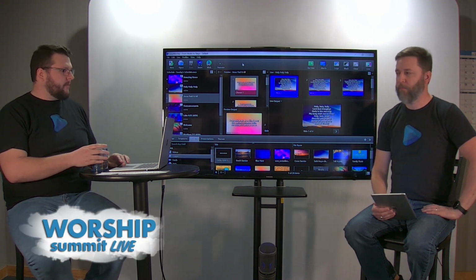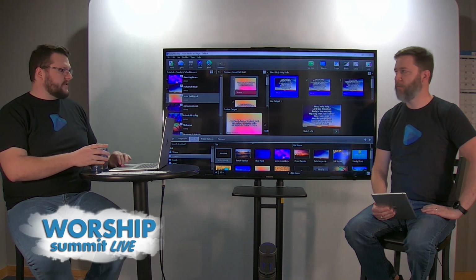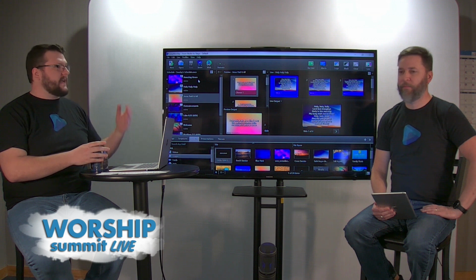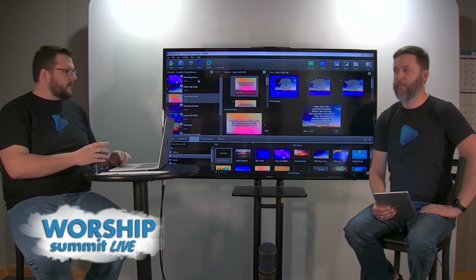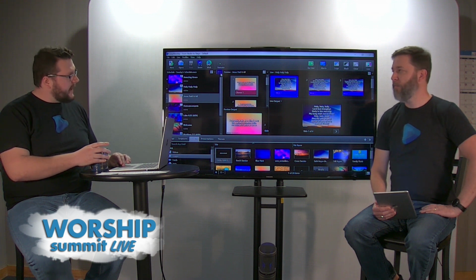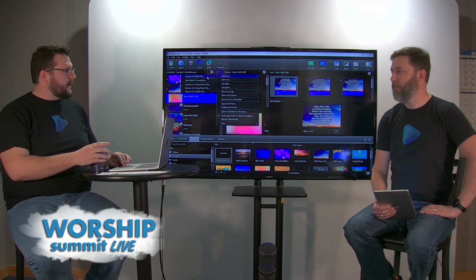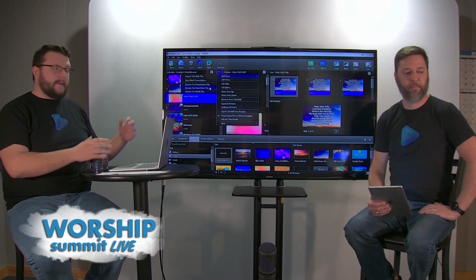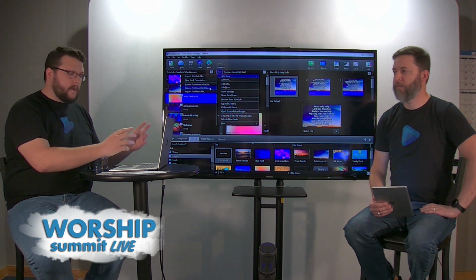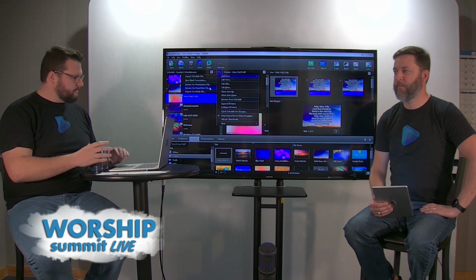Now, to add a PowerPoint, you can do that a couple of different ways. If you just want to add it directly to your schedule for like a one-time use, for example, if a guest speaker comes in and they bring in their talk on PowerPoint slides, you can go into the schedule, and at the top right, this little gear icon or settings icon, you can click on that and select Add Item to bring up this menu where you can browse for a PowerPoint file. And that will bring up a little Windows File Explorer window where you can navigate through the computer, access it, and open it up to bring it in.